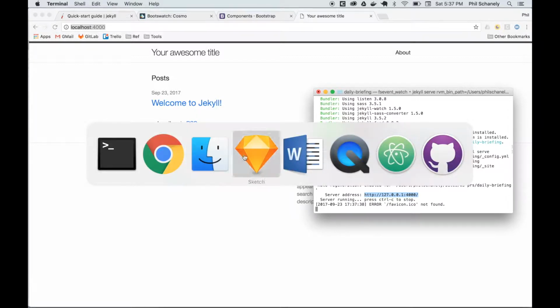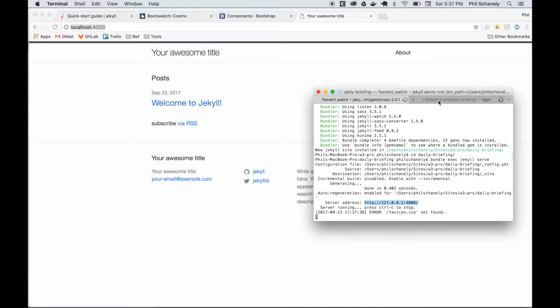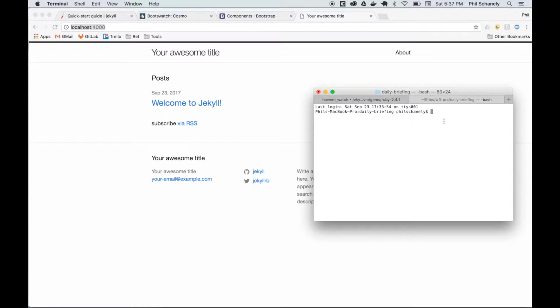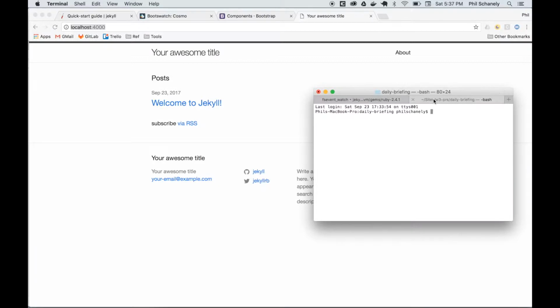Okay, so those of you who learned about browser sync in the last series of lessons that we did might also want to have browser sync running. So if you want to do browser sync, what you actually want to do is change directory into the site folder and run browser sync out of this file.